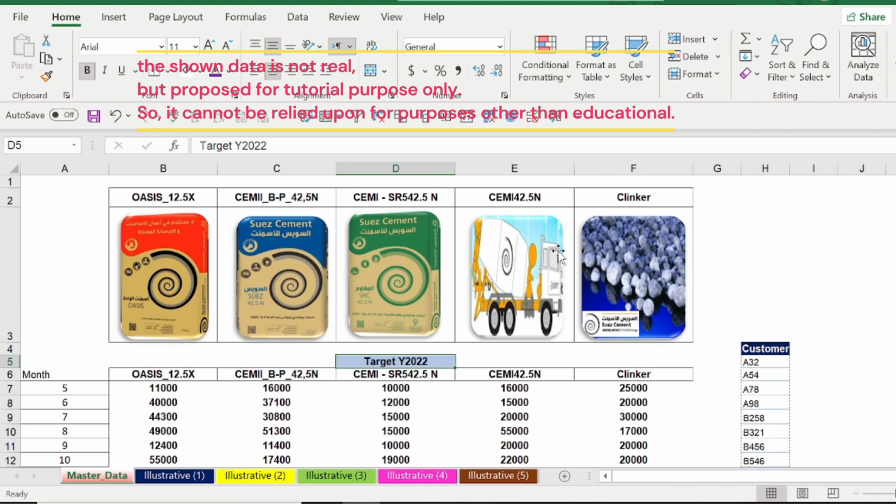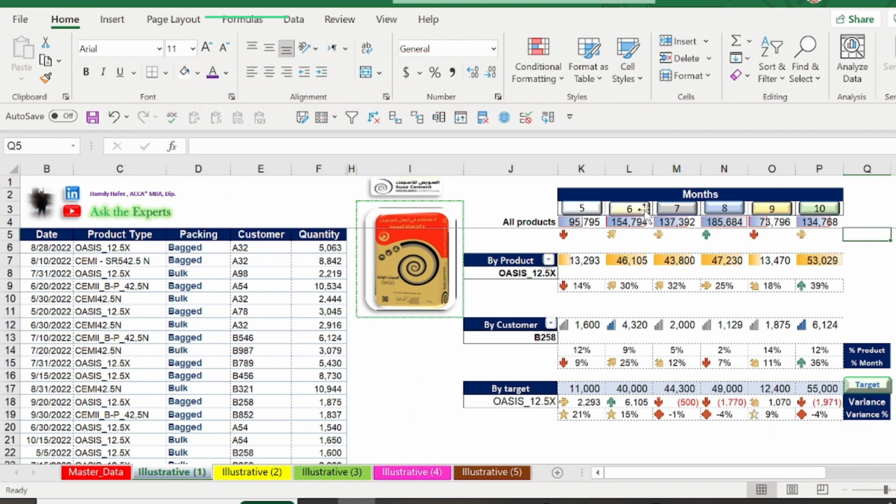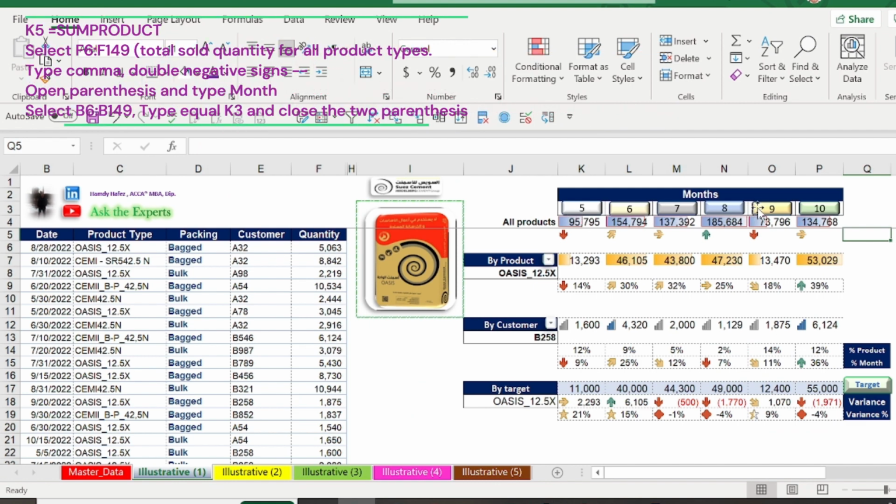In cells K3 to P3 are the 6 months, May till October. In cells K4 to P4, we need to calculate the sold quantity for all the product types on a monthly basis, again for the product types in column C. Now it's easy to use the same SUMPRODUCT formula we discussed before.